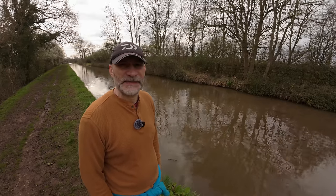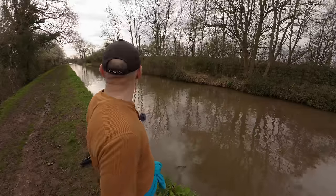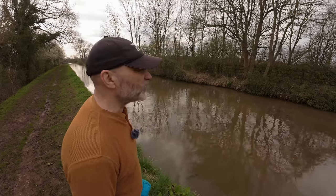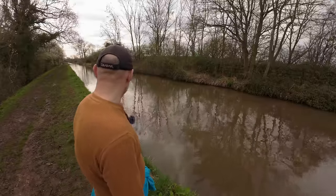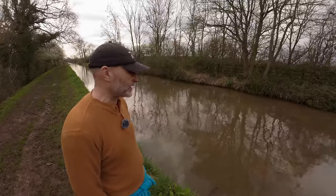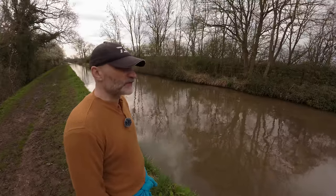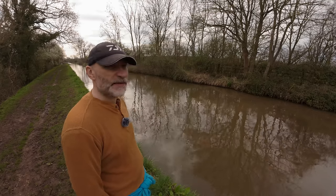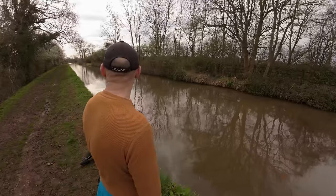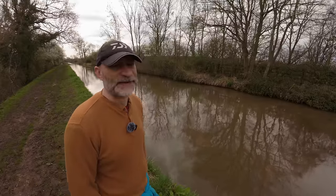That's me done. We've had about two and a half hours down here for two fish, so happy with that - happy to have caught. It's a very local stretch to me, so I can always nip along. There's lots of other places to explore as well. I'm planning on getting out with the waggler rods down the canal - the temperature's quite good on this canal and on the Grand Union the other day, low double figures, so that's decent temperature. We'll get the waggler rod out and perhaps come out and try to catch some hybrid, roach or bream. Thoroughly enjoyable this morning! Thank you very much for watching, tightlines, enjoy your own angling, many thanks to the channel patrons for your fantastic support, and I'll see you again very soon.